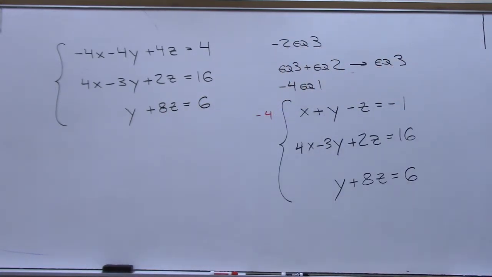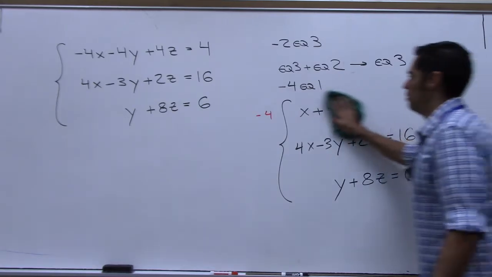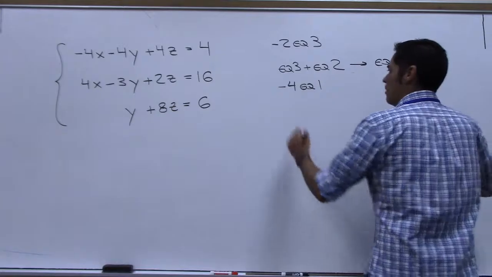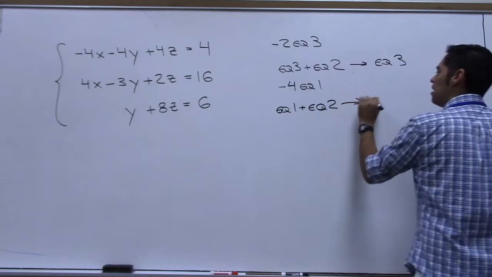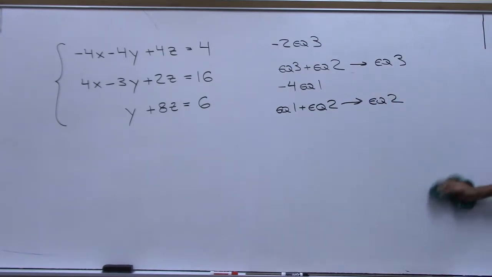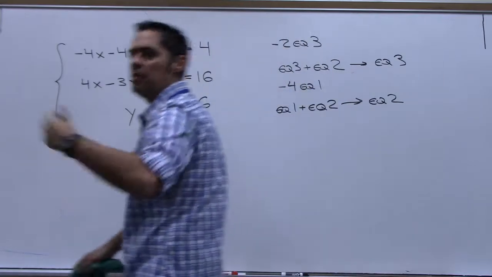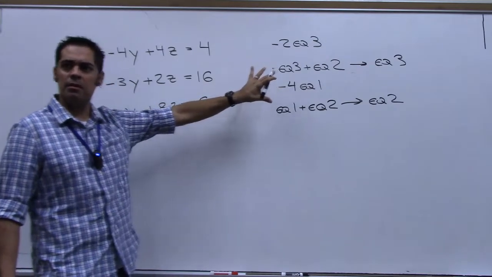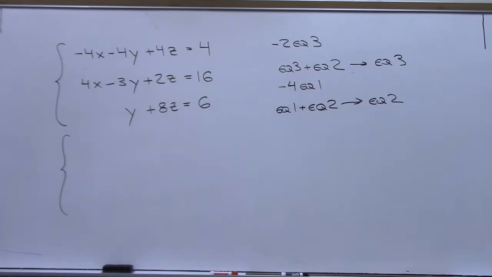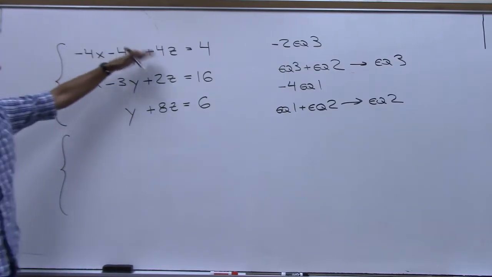So I will now add equation 1 and 2 together and replace 2 with that. So I'm going to take equation 1, add it to equation 2, and replace equation 2 with that. See what I'm saying? You wind up with like a sheet full of all these systems of equations when you're done here. Does anyone have any questions on my notation over here? All right, so I add these together, right? That's going to become my new equation 2.